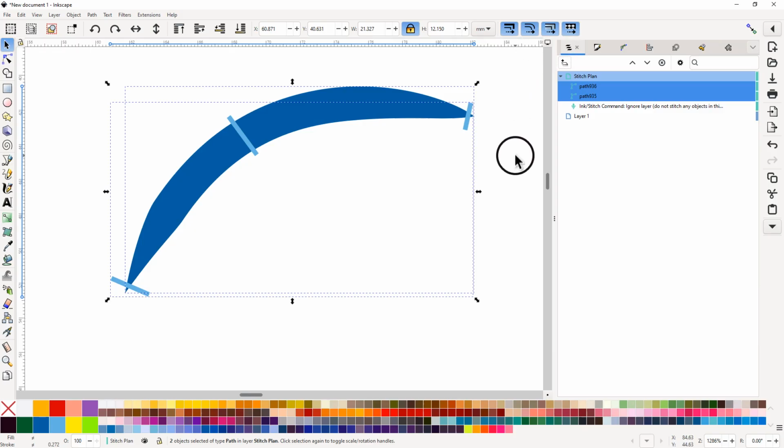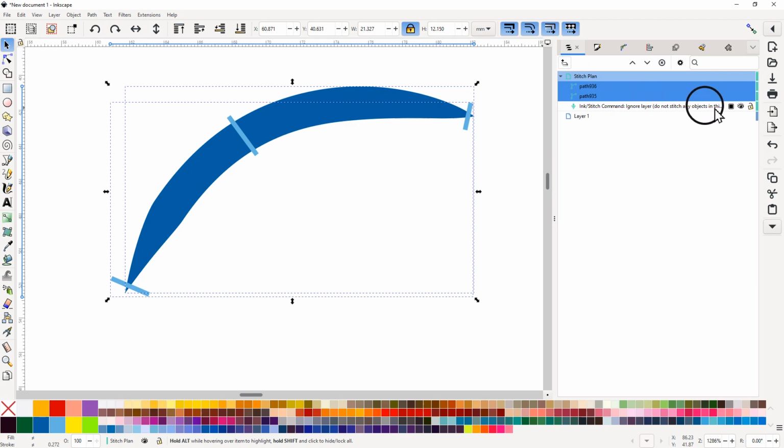Okay, the reason why it is not working is because when I opened up the screen, I was having a stitch plan. And what happens with Ink/Stitch, if we're having a stitch plan and we are not cautious about what layer we are working in, a stitch plan that has a command on it says ignore the layer.